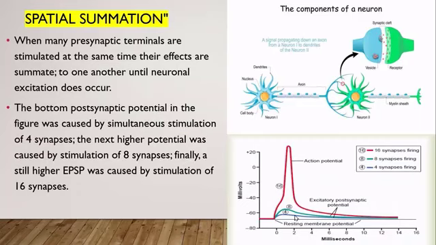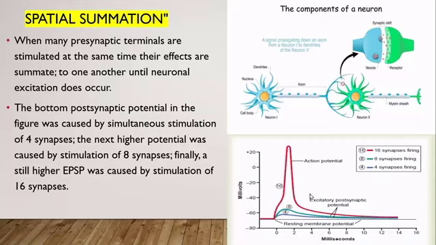Here in this graph you can see that initially 4 neurons are stimulated, and these 4 terminals create a potential which is not enough to create a postsynaptic action potential. At another instant 8 neurons are stimulated and the firing rate is still less than the level of action potential. When 16 neurons are stimulated at the same time, it produces sufficient postsynaptic potential which activates the postsynaptic neuron.